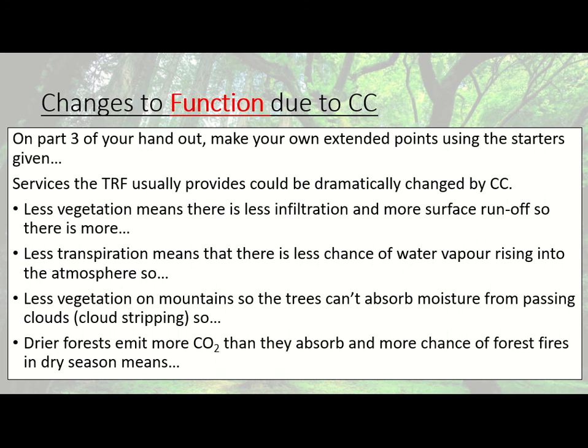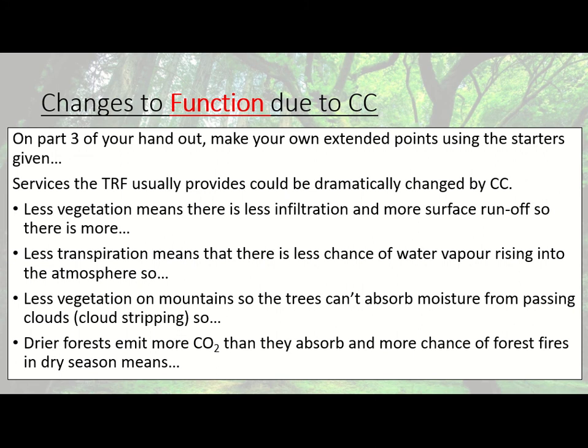Less vegetation, meaning there's less infiltration, so less water going into the soil, and more of it runs off. So what could a consequence of that be? Less transpiration, so water coming away from the plants, means there's less chance of water vapor going into the atmosphere, so what knock-on effect might that have?